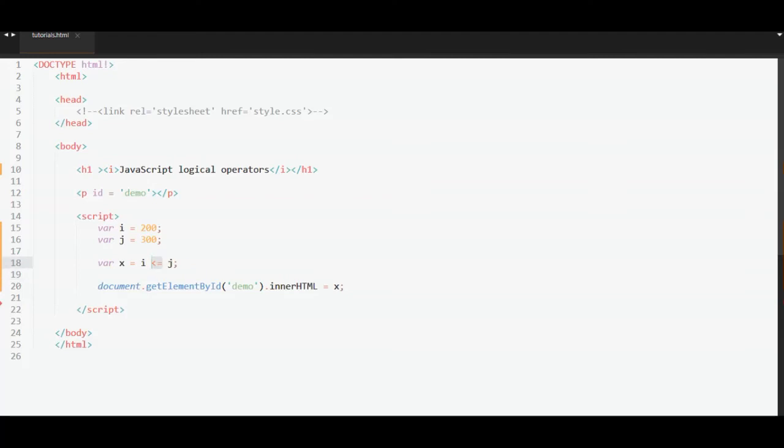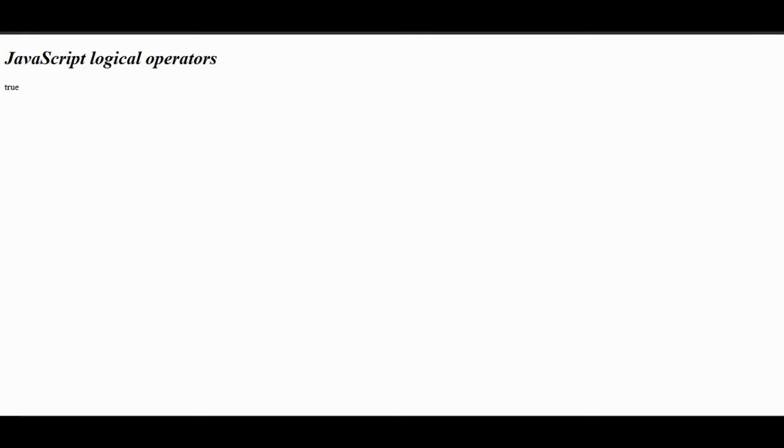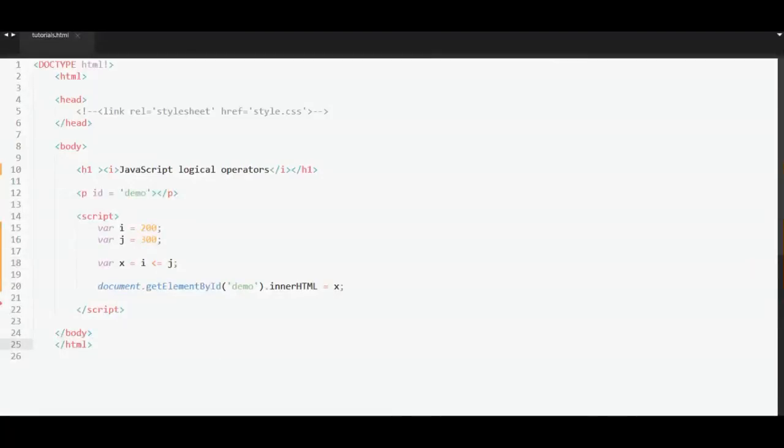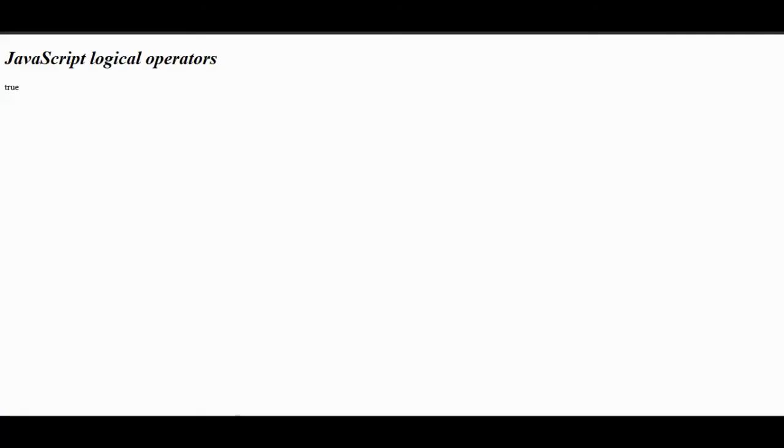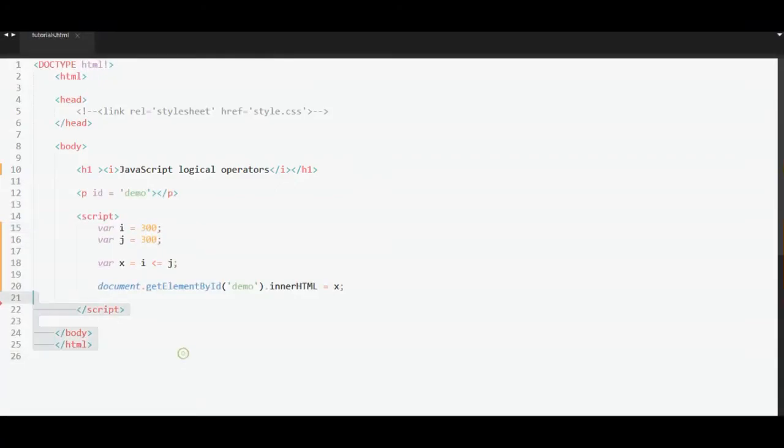If I save it and run it, you can see it is giving the result true, because i is really less than j. If I change the value of i to 300, save it and run it, you can see true here, because even though i is not less than j, it is equal to j, which is true.